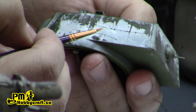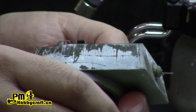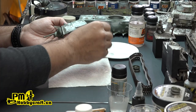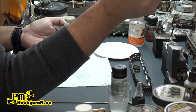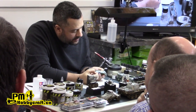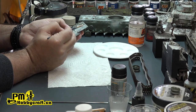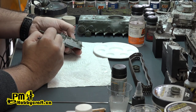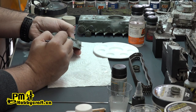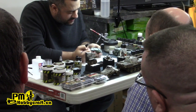But the application, you see, it's nothing fancy, just loading your brush with white oil. Not too much, because then you're gonna have to clean more. Always clean with a thinner. You can load. Take this. That's nothing. So you can just put it here. You will see everything, every little dot or something that catches your eye, it's the oil.